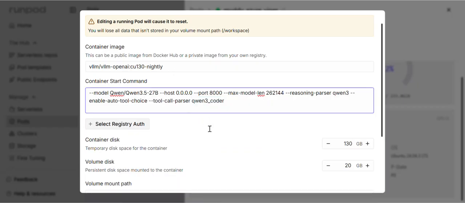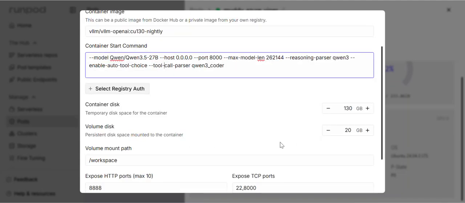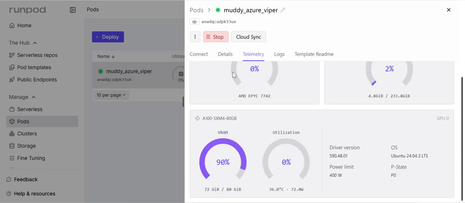Container disk, I have taken 130 GB, and you should use the TCP port to expose the LLM, because if you use the HTTP port on RunPod, it goes through a Cloudflare proxy, so that will time out. For agentic operation, you will need the connection to be up for more than 5 minutes, sometimes 10 minutes. Because of that, you should use the TCP port. Once you configure it, it will download the model and everything, and after that you get to see the direct TCP port here, 8000 is pointing to this.